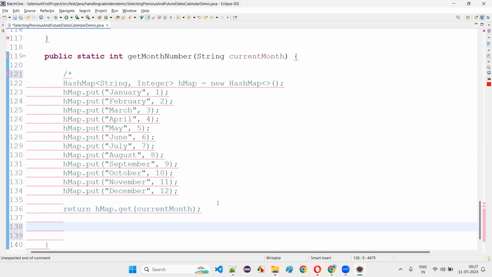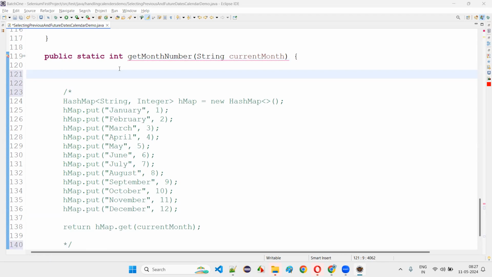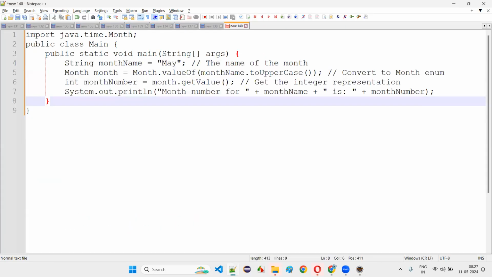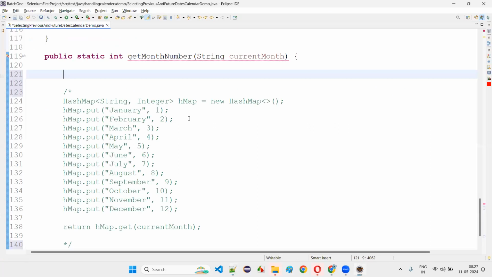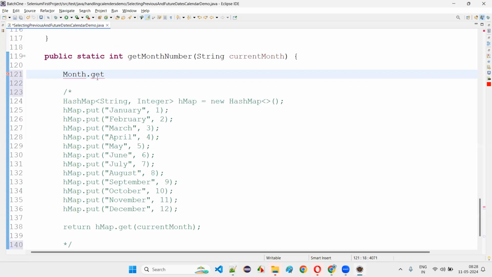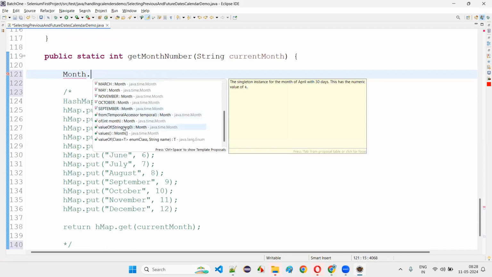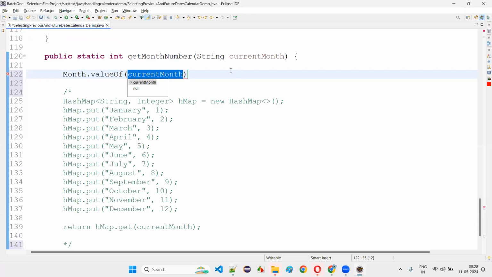Let's comment this out. And the other method that we have is this one. That is what you are doing: the month name you are getting in string format, and then you are using the predefined class Month, Month.valueOf of the current month. This will be written in the Month only.